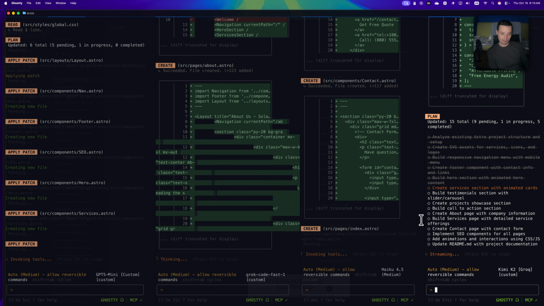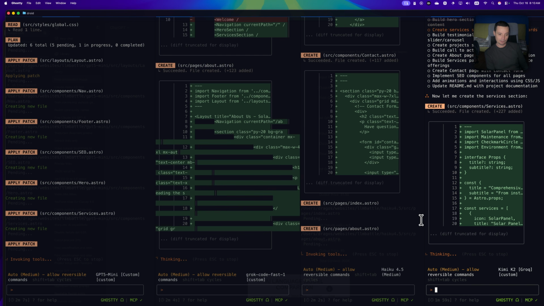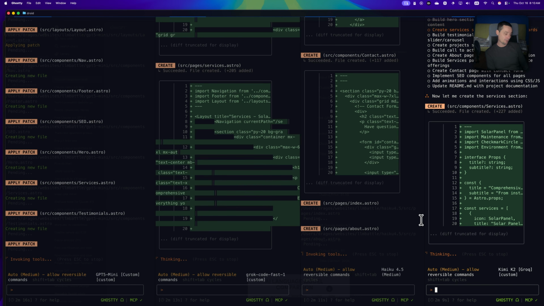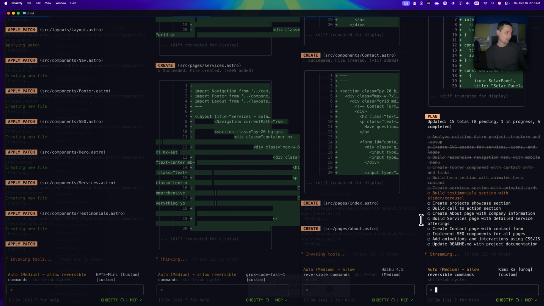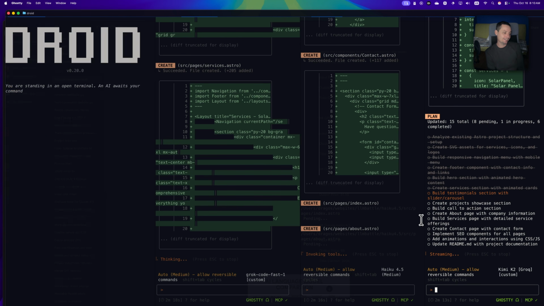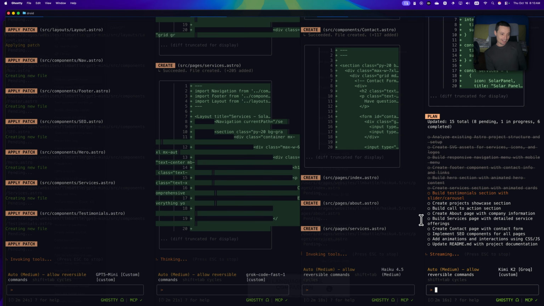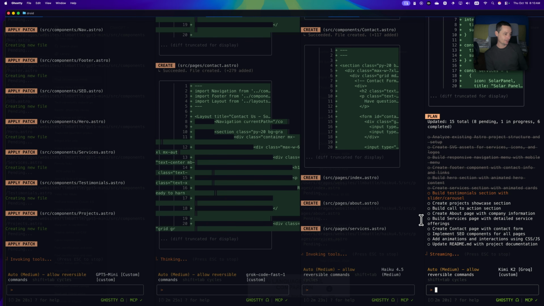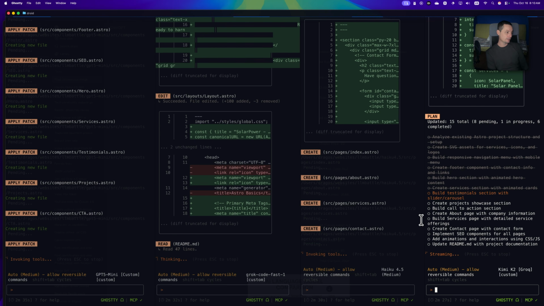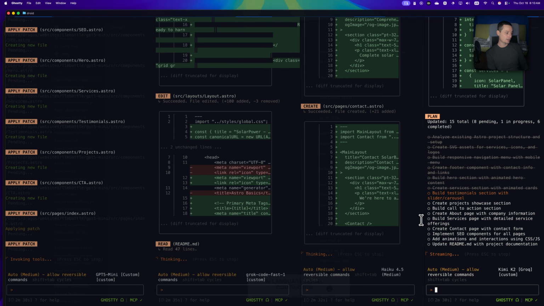Okay, I see that Kimi K2 is still going. It adds a lot of lines. Yeah, I mean the code is, let's say, usable from what we're seeing in here. We're going to go deeper and check the details on how everything is doing after everyone is finishing. Apply patch, okay. So components are created right now.